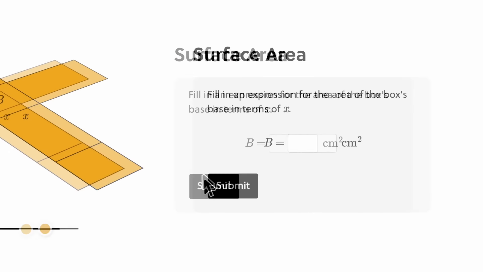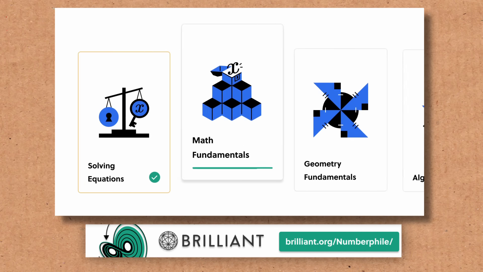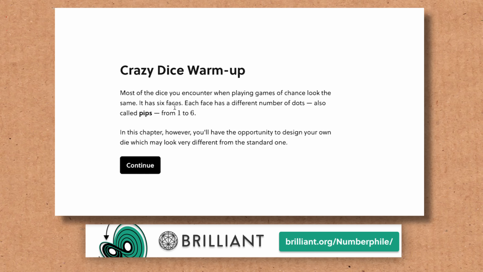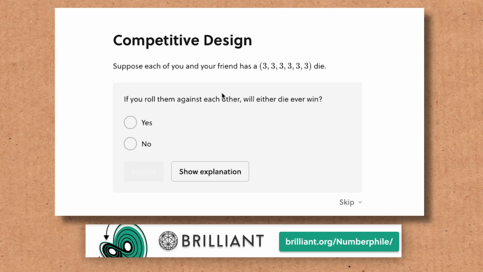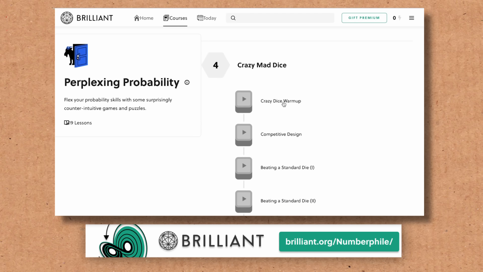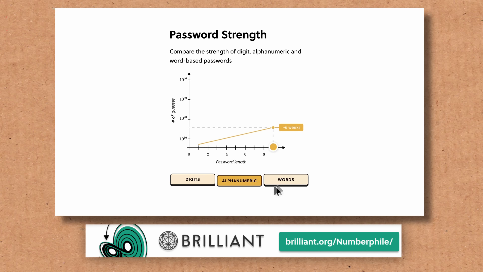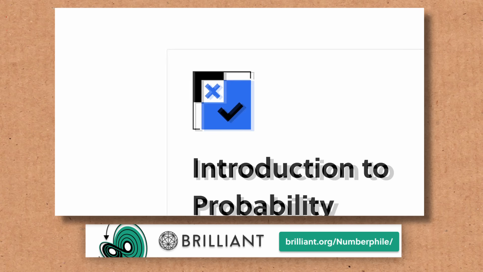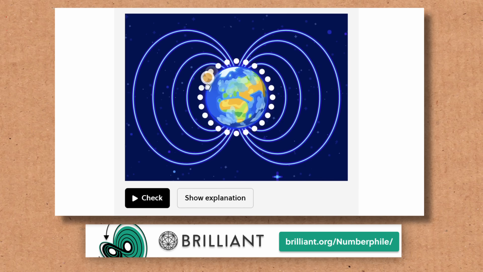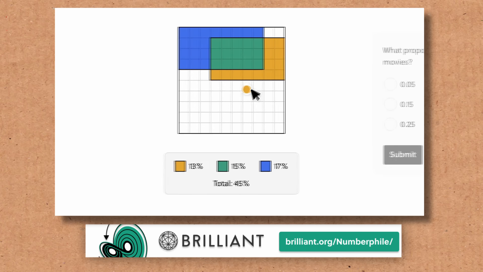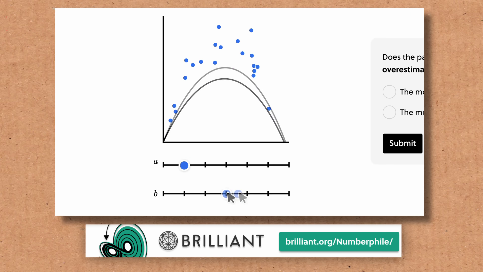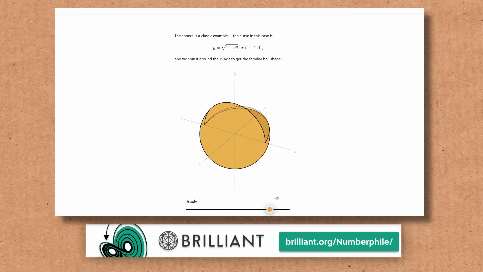This episode's been supported by our regular and superb sponsor, Brilliant, makers of these world-class interactive lessons and courses. I was of course completely unsurprised to learn they have a lot of stuff involving dice, including some of this which really dives into the sort of stuff you've just been watching. Dice competing against each other and stuff like that. Do make sure you check it out, people. Whether it's for you or the learner in your life, I can't think of a better way to expand your horizons than a subscription to Brilliant. They've just got so much quality material and new stuff's being added all the time, well-designed, thoughtful, and sometimes quite funny. A bit of personality to it. Learn more at brilliant.org slash numberphile. They've got a free 30-day trial, which is amazing, and using the URL on screen, that's going to get you a 20% discount off their premium offering. There are links and details in the description under the video.